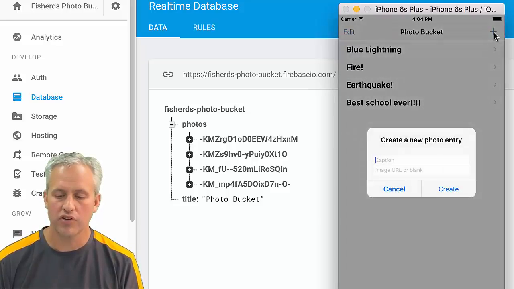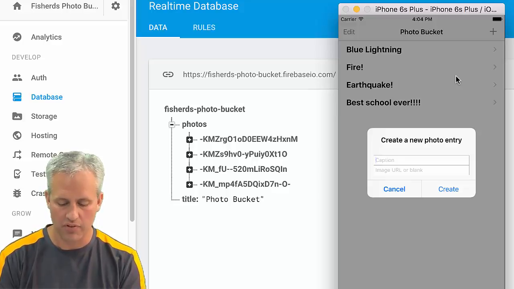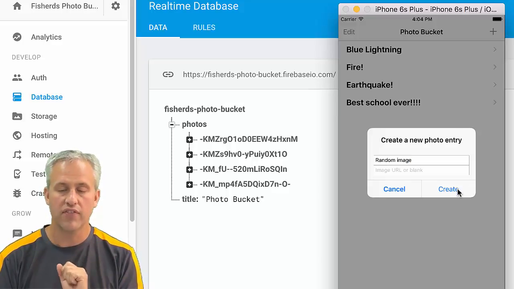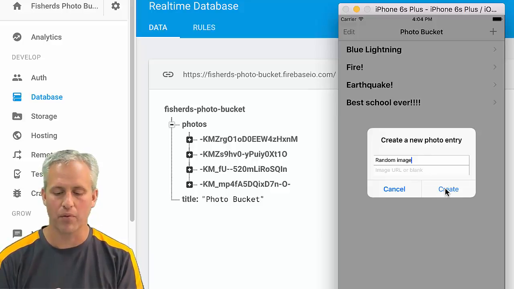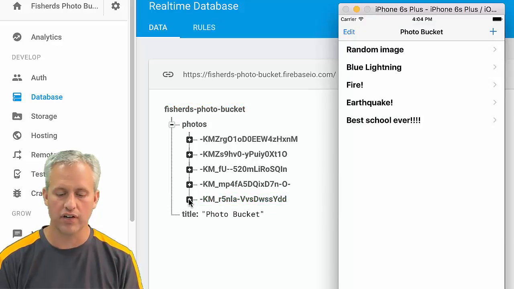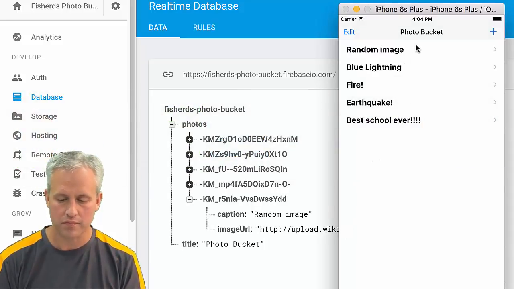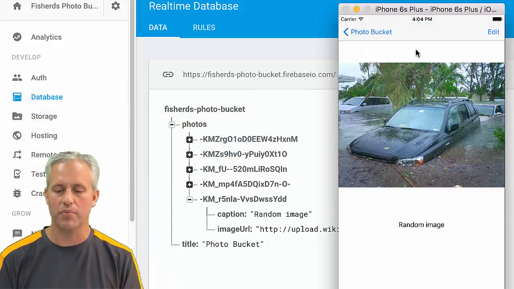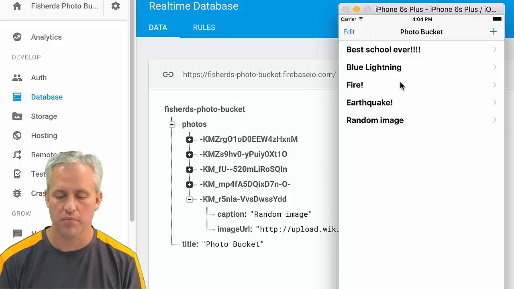So what you need to be able to do is create, right? So it says create a new photo entry. I'm just going to do it two ways. So random image. If you give it no image URL, I'm assuming you know a lot about how this app probably works. It's going to create a new entry for you. So it created a new entry here, and you can see it was a random image, and it picked some random image for me. The images don't have to be WeatherPix, but I was kind of lazy and I used some of the same ones from WeatherPix. And so this is what the detail view looks like of my random image.